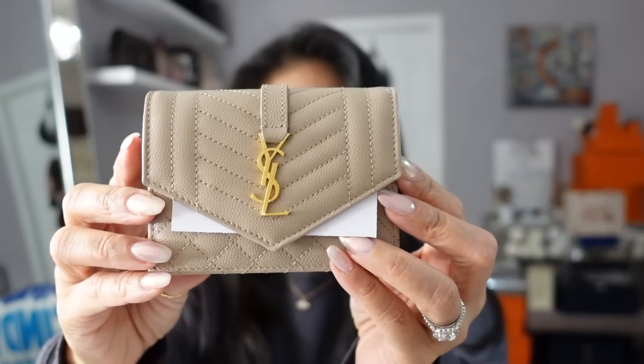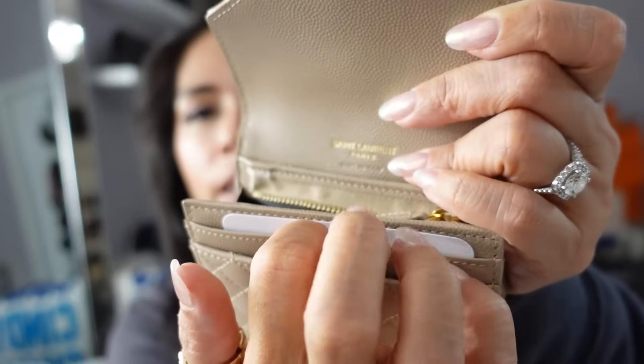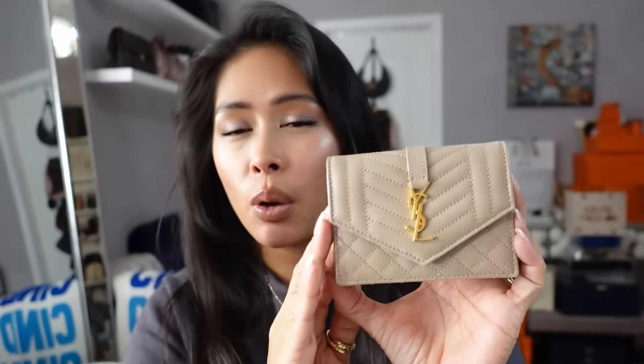I ended up getting three things from YSL because I just couldn't believe they were 40% off — those prices were too good to pass up. I got the YSL Monogram Pebbled Leather Envelope Card Case, which normally retails for $575 and I got it for $345. It has the YSL on the front, a slip pocket in the back, another slip pocket, card slots, and a zip interior compartment. I love it. I don't have any YSL wallets and I like that it's a lighter color, which is easier to find in a bag. My other favorite thing about these bags from Nordstrom is that they came direct from the warehouse — completely wrapped in plastic, brand new, not display bags at all, with individual boxes, authentication cards, and papers.